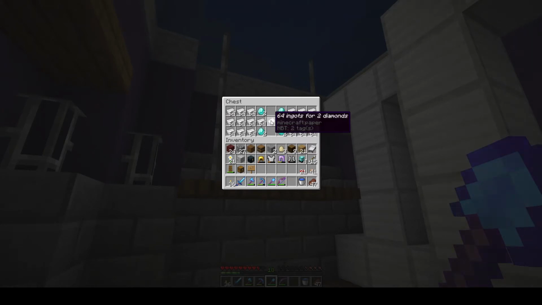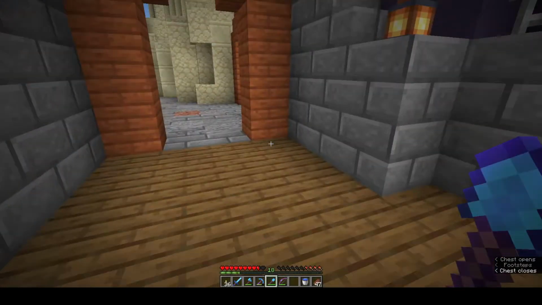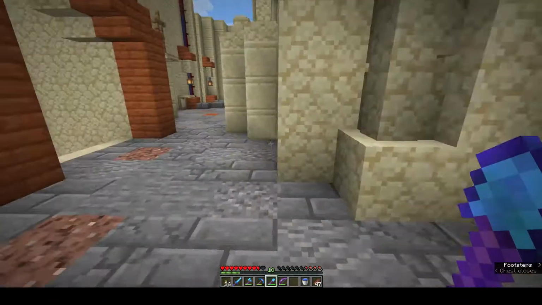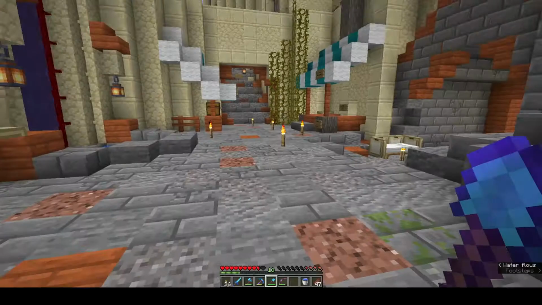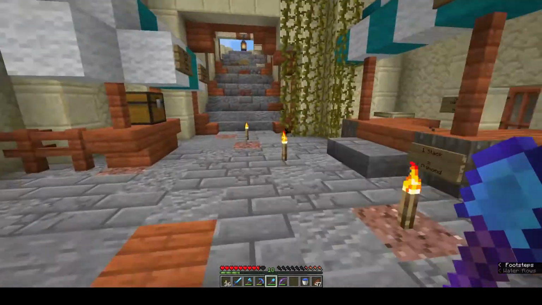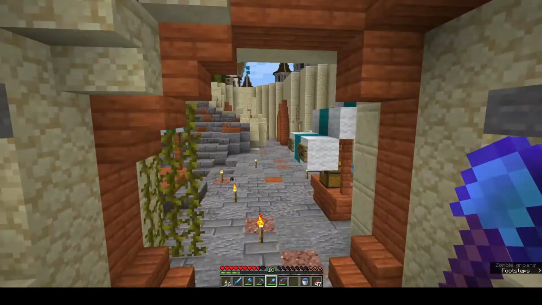2 diamonds for ingots, so I'll need 9 for 1 stack of beacons. That'll be 18, 36. Yeah, I haven't got enough for a beacon at the moment. I'm quite poor. I mean, I'm still rocking sort of cast-off armor at the moment. So right, I want to go that way.